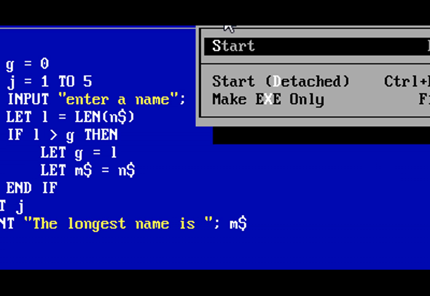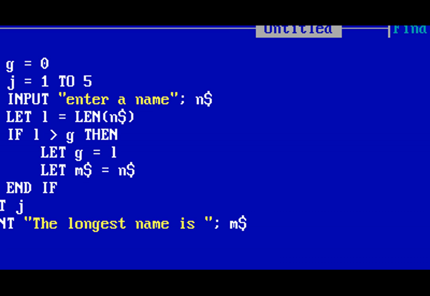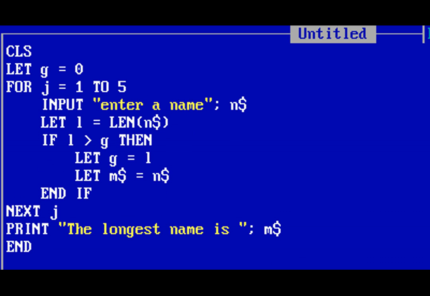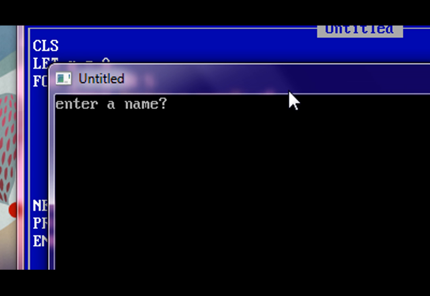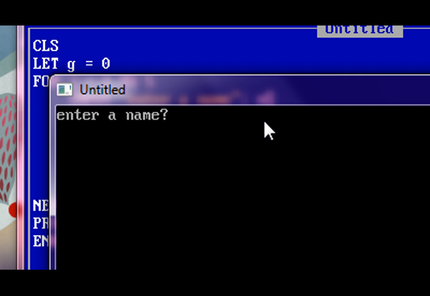So now let me run this program. Come on, start it. Come on, load it faster. And enter a name. Suppose the first name is RKH, Roshan Kumar Shah.